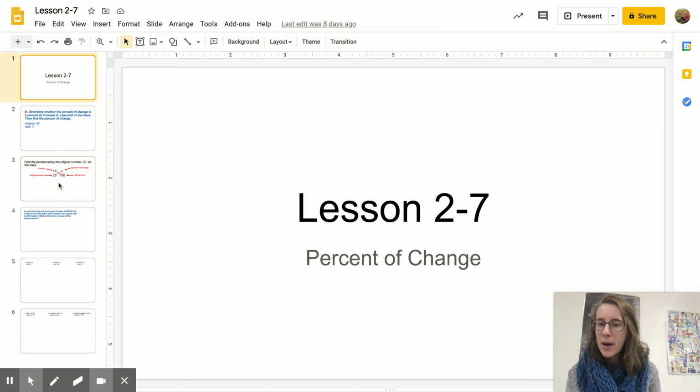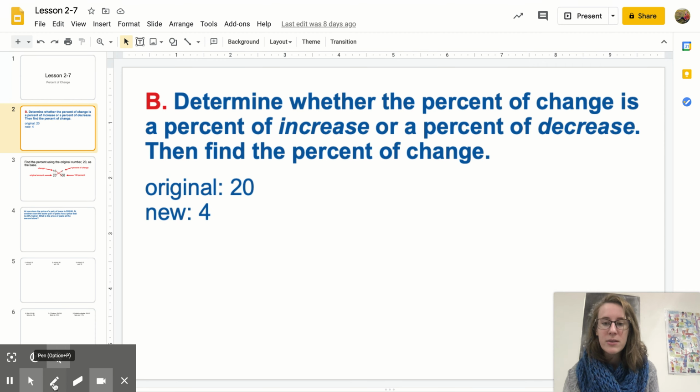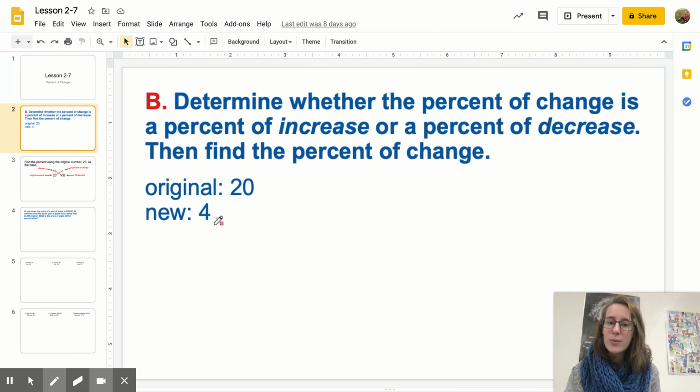So when we're talking about percent of change, by the way, you could write this in your notes if you want to. We're going to hop into our study guide and intervention worksheet in just a second. So you don't really have to write it because you already have notes from before, unless you weren't here on those days, in which case you could maybe copy some of these down. So we want to first determine whether it's an increase or a decrease. So the original was 20, the new is 4. We are decreasing from 20 to 4, so we know for sure already that this is a decrease.